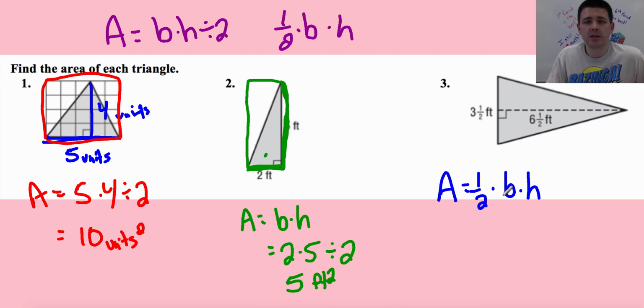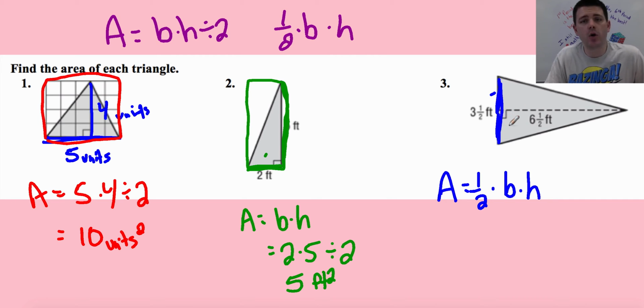Remember, our base is going to be one edge of our triangle. Our height is going to be at a right angle to that base. So in this case, it's not actually the bottom. Here is my base. If you're not sure, rotate your piece of paper. Flip it around until 3.5 is the flat bottom edge of your triangle. That's your base, which means 6.5 is your height. Because notice it meets at a right angle.